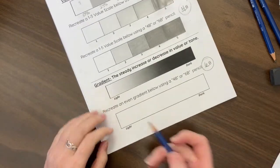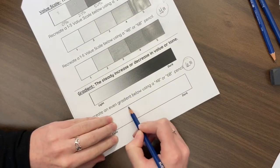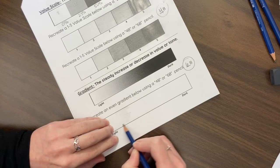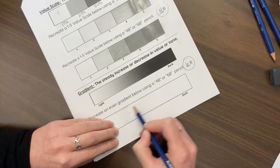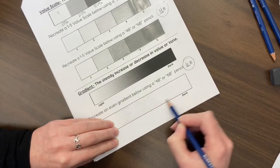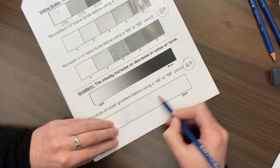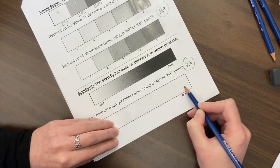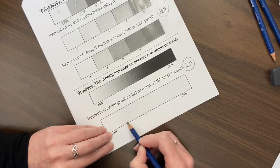I'm going to practice, and then I'm going to, leaving some space, go really, really, really light, right? And then I can be a little bit more casual over here. I want to sort of add that 2 all the way across. This is a really big space to fill up. So I'm filling in any areas that I see that I didn't hit once, right? I'm just sort of trying to get 1 value all the way across, a 2 all the way across.